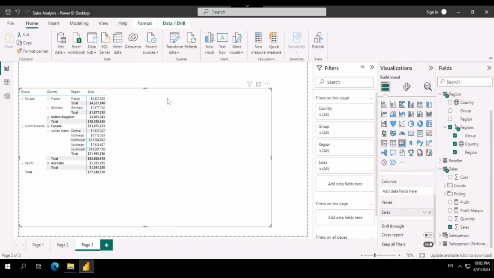Next, we'll manipulate the filter context. As you can see, the sales amount that we've put up has been filtered according to the region, country or group itself. The total for the group is 10 million, and the total for an individual country is, for example, 4.5 million.